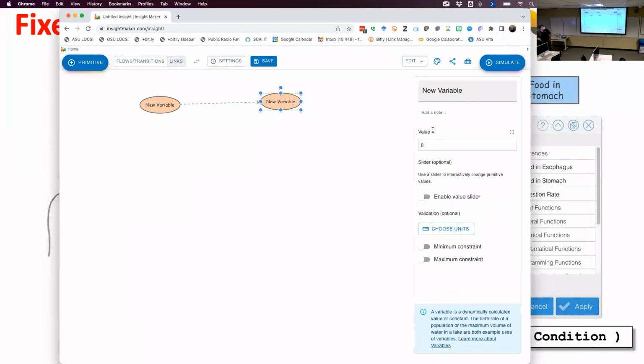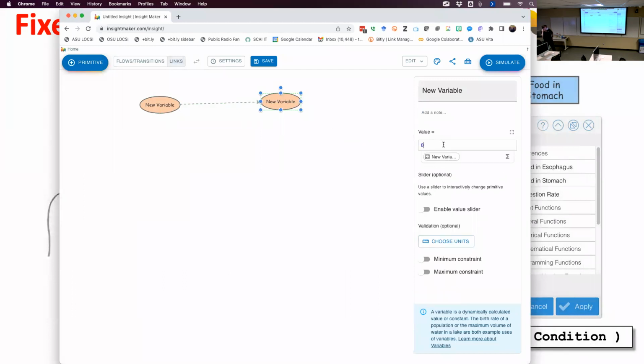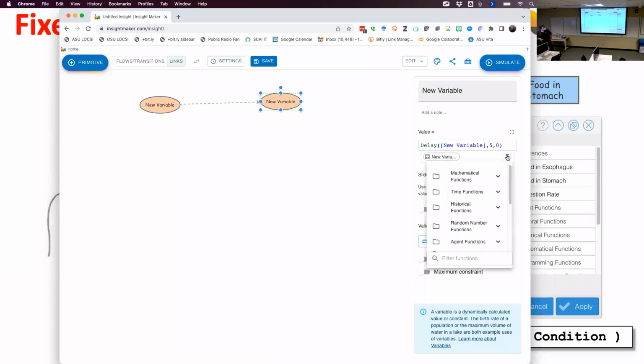And then if I go into this one, here is where the expressions are, and it's showing me that I can use the incoming variable as one of my options here. And then it's got this little sigma that shows me these functions. Now I can go up here and type delay, and type that I want to use this. I could have even just typed that myself, new variable, as long as I put brackets around it. And then I can say 5, 0, or I could have hit this little cheat sheet here.